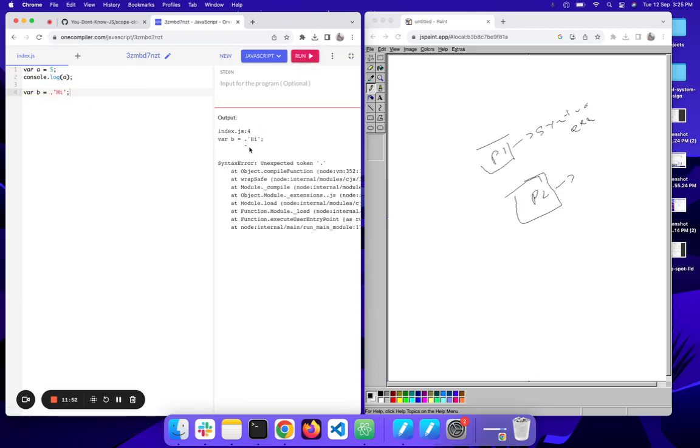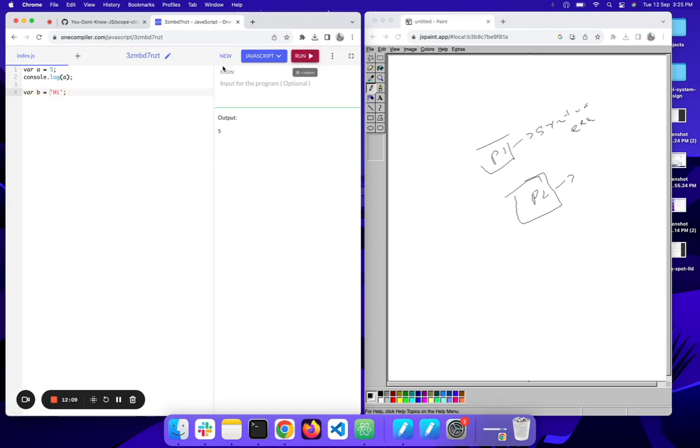Okay, it's throwing an error because of phase one, that there's an unexpected token. That's a syntax error. Now let's say phase one looks good, there is no error in phase one. Then it will work completely fine.